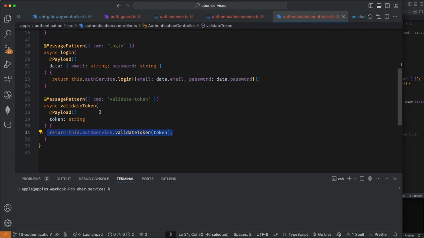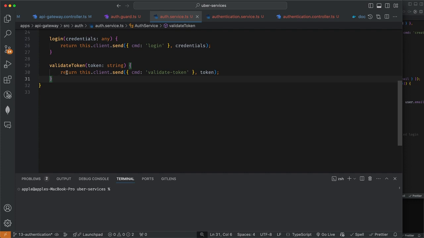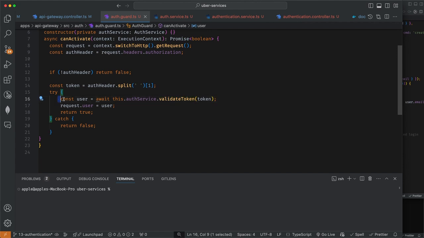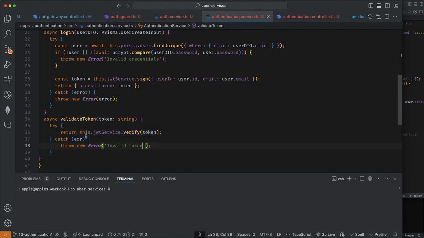The result of this method will be received inside the auth service here. So from here you are calling the validate token. If it is validated, actually it's gonna return the user back. Validate token, this jwt.verify will decrypt the token.